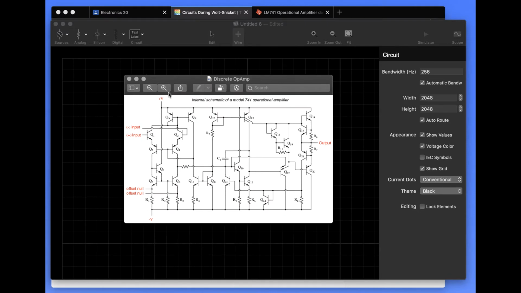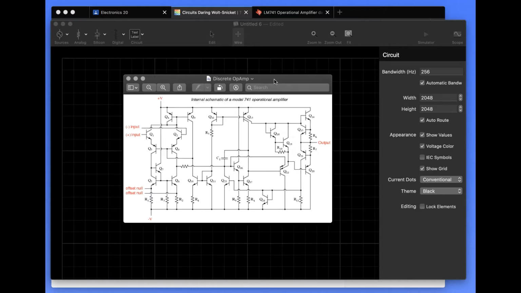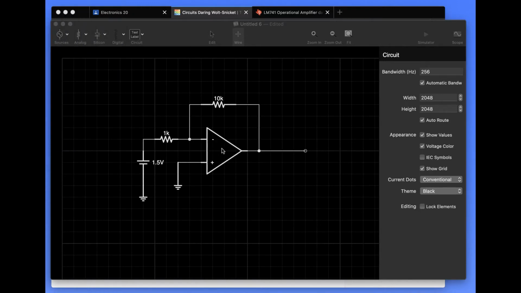Nobody would want to build this in iCircuit, although you could. And certainly no one would want to build it on a breadboard, discrete. It's got so many transistors on it. And there's a capacitor in there and a bunch of resistors. Very, very complicated. All of that complexity that's inside of this circuit here is represented inside this triangle. So this triangle is not a black box, but it's more of a black triangle that represents all of that fancy discrete circuitry is somehow built into this as a concept.